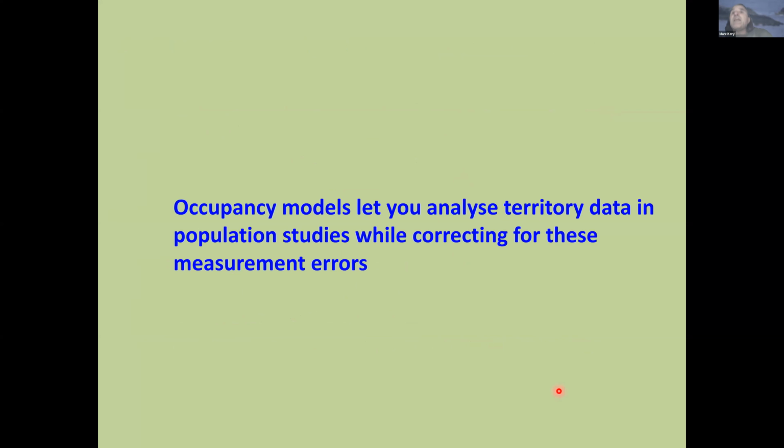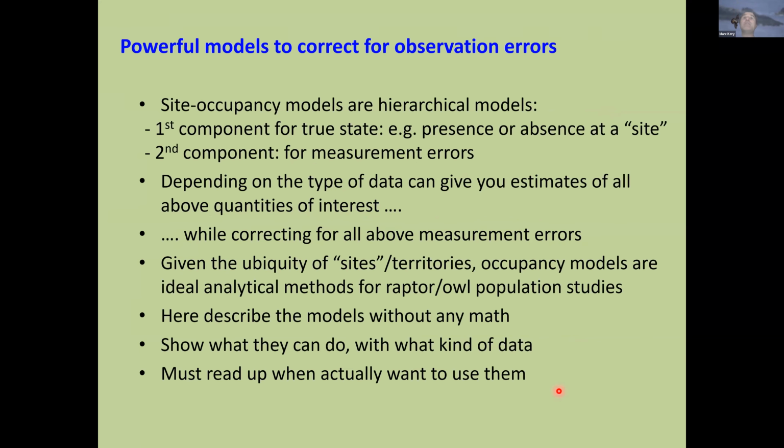So occupancy models let you analyze territory data in population studies, estimating all these cool things, while at the same time correcting for these measurement errors. And again, I'm not going to show any math here about the models. You can read this up in many different sources, and I give some pointers to those. I'm just going to say here that occupancy models or site occupancy models, that's the same.